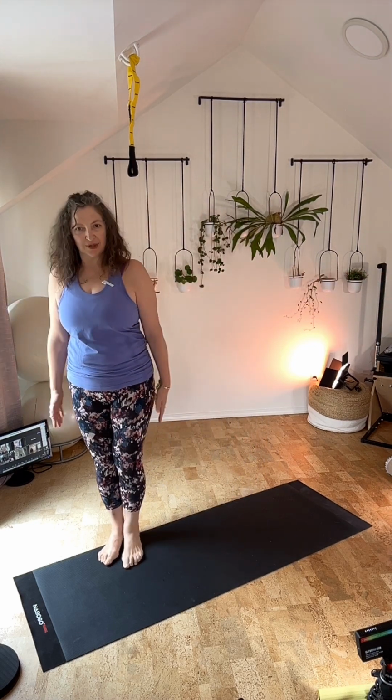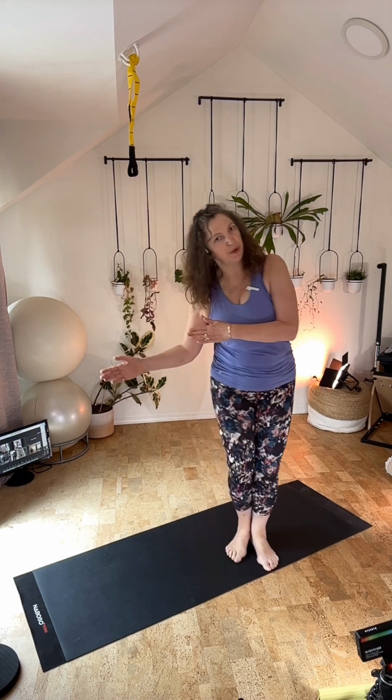Whew. And switch sides. So give yourself a little room. Here we go. Skater lunge. And then all the way back up. Good. And skate. Good.